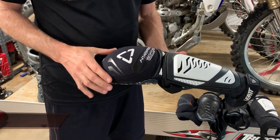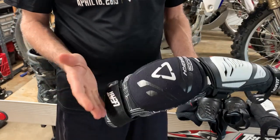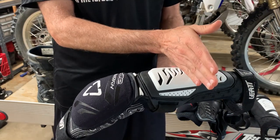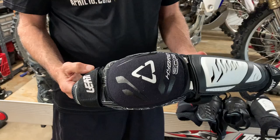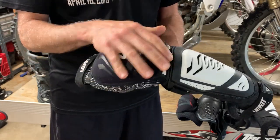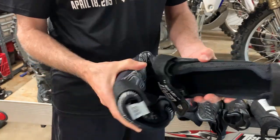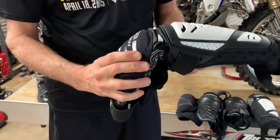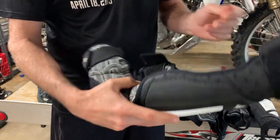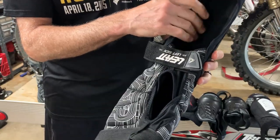The third knee pad in our selection is the Hybrid 3DF. The best thing about these pads is the length of them — from my thigh all the way down to the bottom of my shin I have full protection. The boot pretty much comes up to here, but I love this because my entire leg is basically covered. Even though this says 3DF, there is hard plastic in here with some padding on top, and for the most part it covers the kneecap. There's no articulation — it's just one piece. It does flex very well, but there is enough flex where it's not uncomfortable. Hard plastic on the outside for the shins, and just like the Dual Axis, there is padding inside in case it goes against your skin or a sock. It's very comfortable.